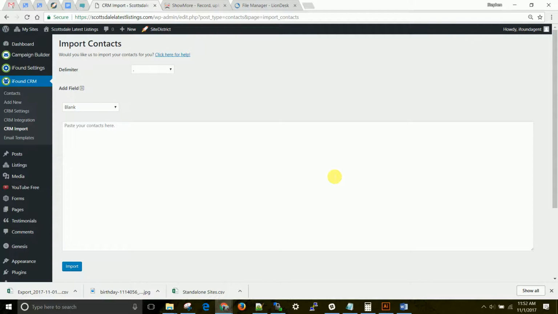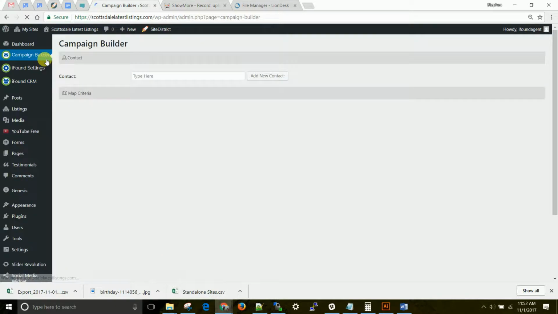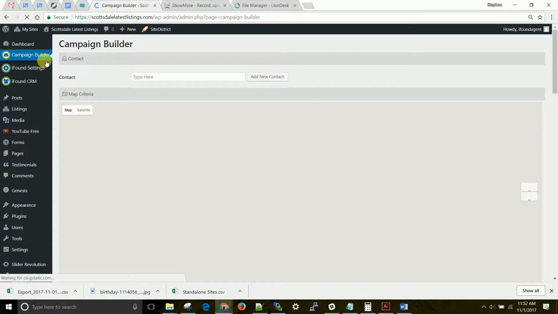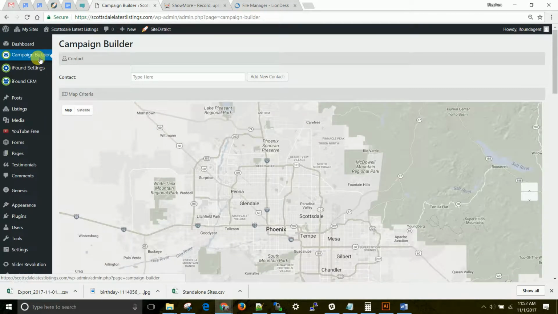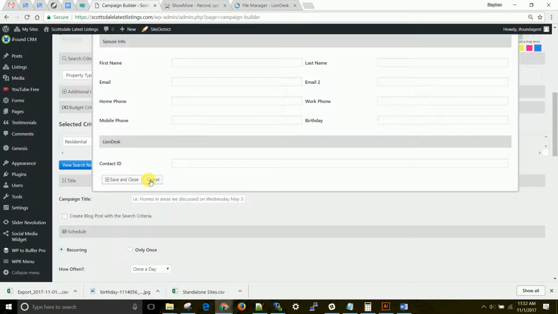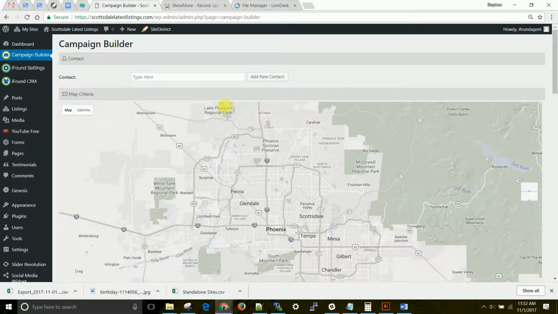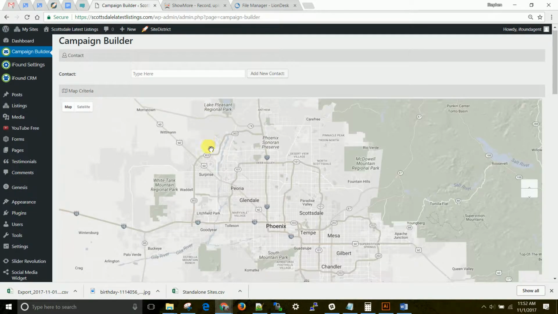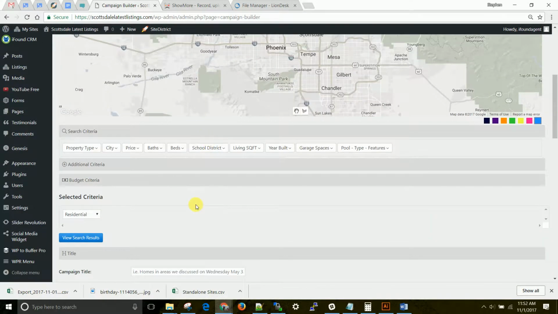But I want to make an argument first for adding the contacts on the fly in the campaign builder and not importing. If you have a separate list of clients on a separate spreadsheet or in a separate system, it might actually be easier to add them one by one, just using the add contact button right in the campaign builder. As you can see, you have the interface to add their first name, last name, email address, whatever information I want to have, and I hit save. Once I do that, not only does it create a contact for me, but it lines me up to go ahead and set them up with a search right here and now.